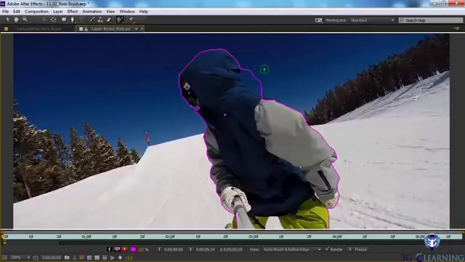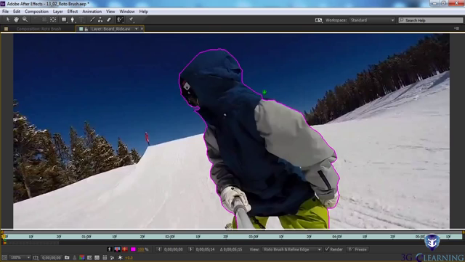This would be the time when you want to have a smaller brush stroke. So press Command on the Mac, Control on Windows, left click and drag down to have a smaller brush. Now hold down Alt or Option and then click and drag, and you'll get this minus brush stroke. Once we draw through that, here you can see it's done a much better job of isolating this area. You could be as picky as you want, but once you get something relatively close, you should be relatively good with that one area. Now I'm going to continue adding to that stroke here over the snowboard and down here on this right side of the snowboard.